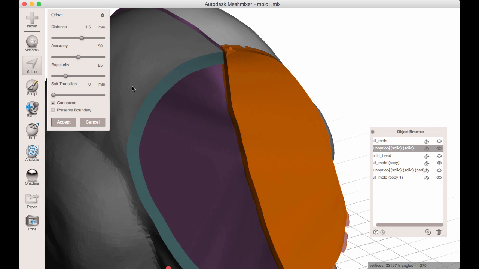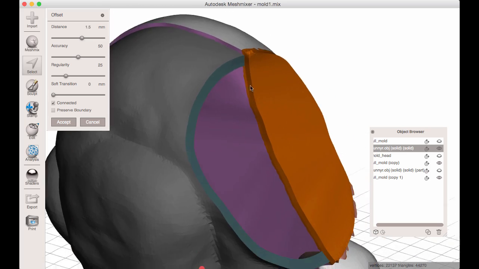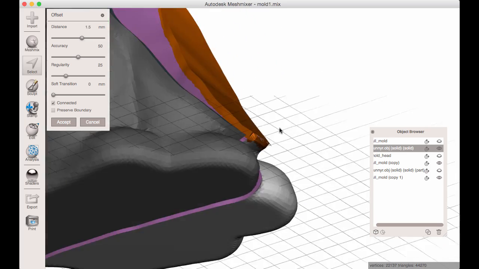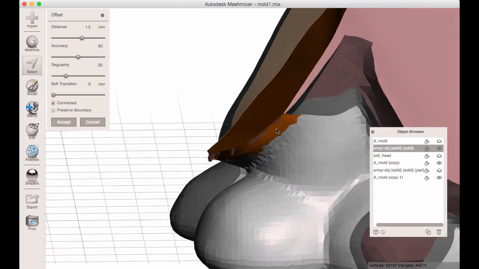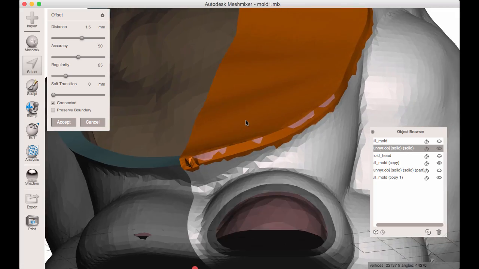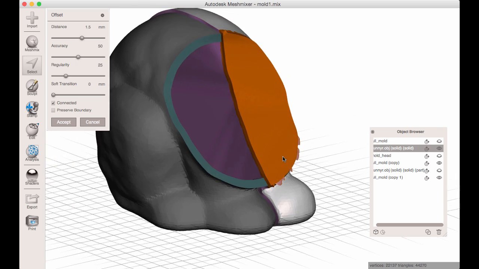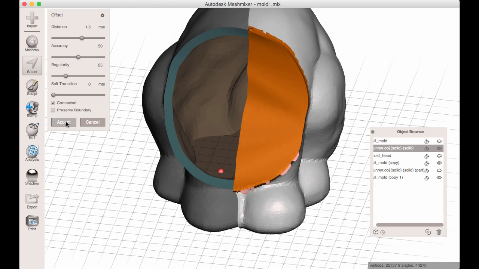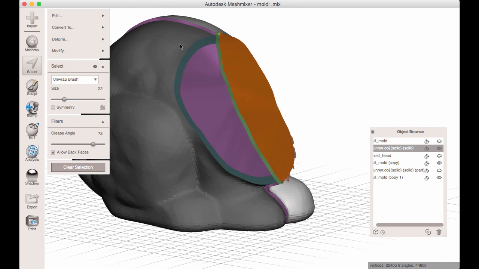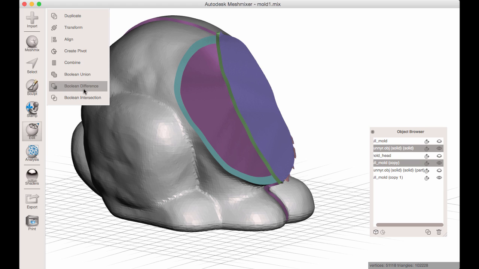There we go. Do an offset, a small offset. It's going to produce some probably ugly stuff in some places, but it's not going to matter for the Boolean. We'll do Boolean difference there.